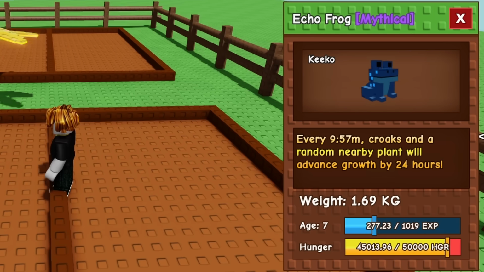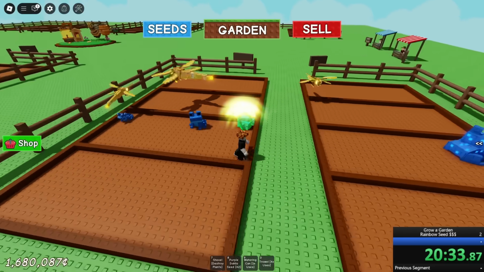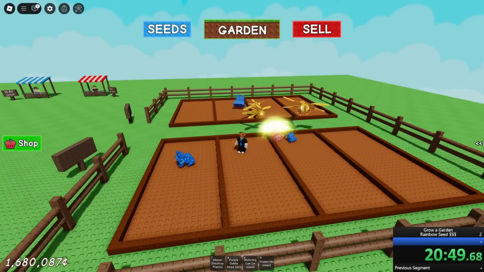Let me read it again. Every 10 minutes, croaks and a random plant nearby will advance growth by 24 hours. Yeah, these frogs ain't doing it. I have no idea. And now I've also got no roses turning gold. The frogs have broken my game.